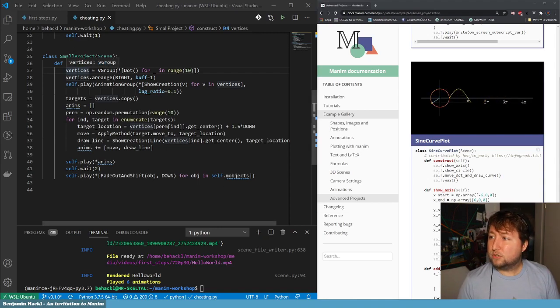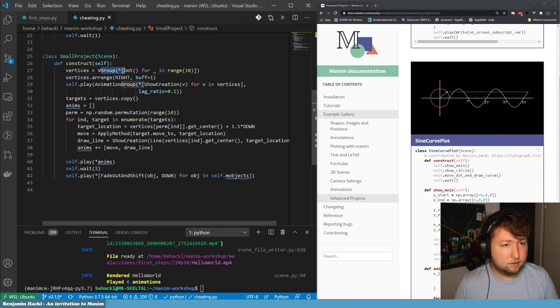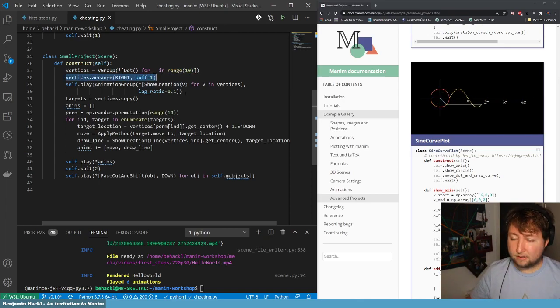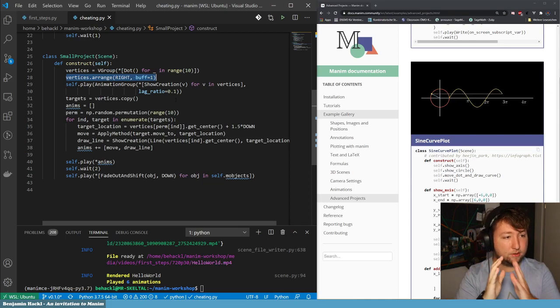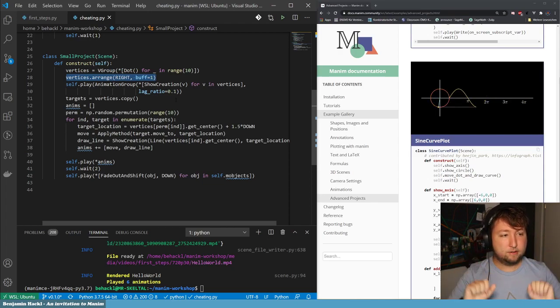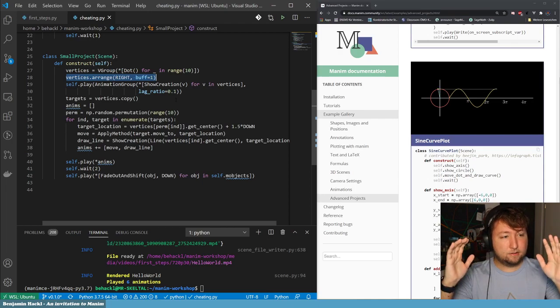The last thing I want to show, this thing here. So I create a list of vertices. So 10 vertices here that I collect in a so-called VGroup, which is just a group of objects basically. I arrange these vertices so that if they are created, they are all in one location, and if I use this arrange function of the group, then they are distributed evenly.